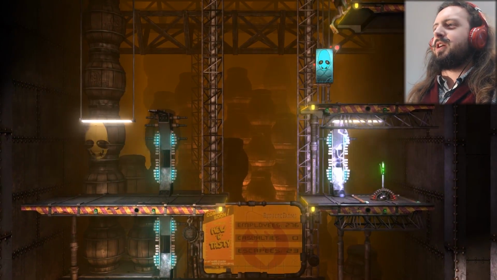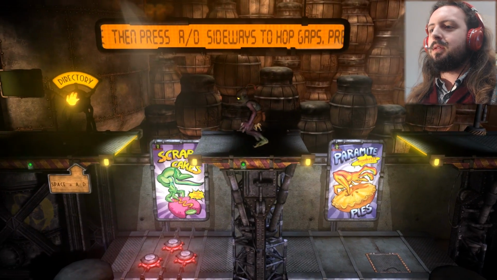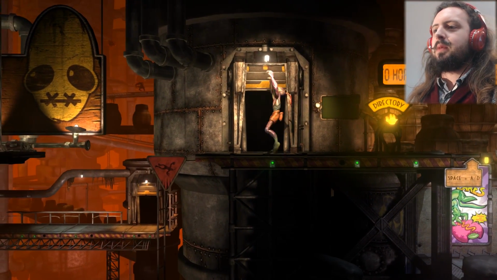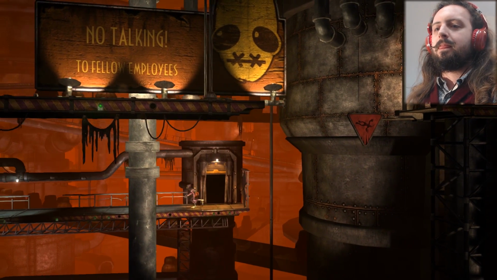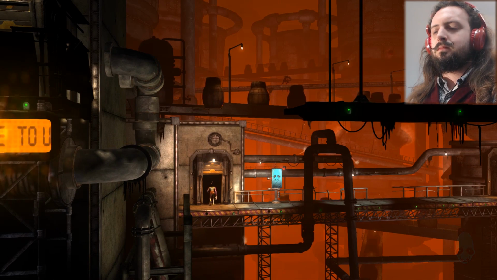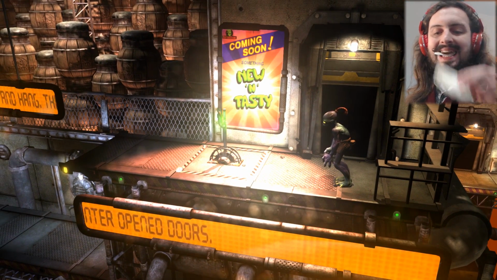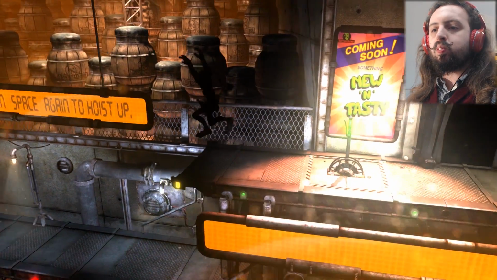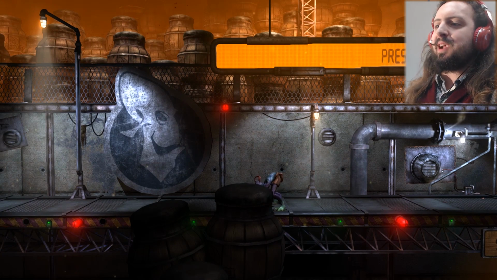And finally, freedom! Now I actually realize I can go through the hatches if I press E. I can go back and actually do that other one as well. Don't mind me. And yeah. Finally.